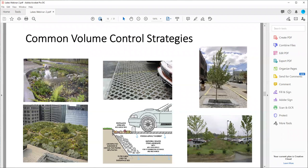And then we can build hardscapes like the one at top center. That's one kind of hardscape that can have high infiltration rates. We can also have concrete or asphalt that has enormous infiltration rates. Basically, the way they make the asphalt or the concrete, they can get 100 inches per hour or more when it's first put out. And even if it clogs up some, you still end up with enormous rates. There are ways of vacuuming these out, and when they're installed, there's usually a requirement that they be cleaned periodically. And on the bottom, you can see a parking lot that could have a porous asphalt surface, and then you could have a storage area underneath it. So you could also deal with the detention requirement.